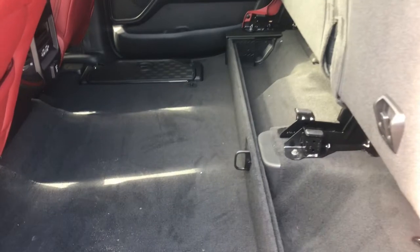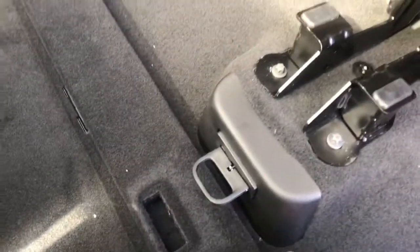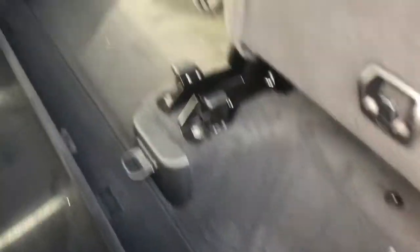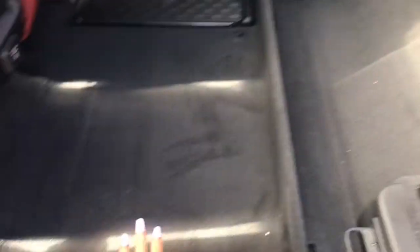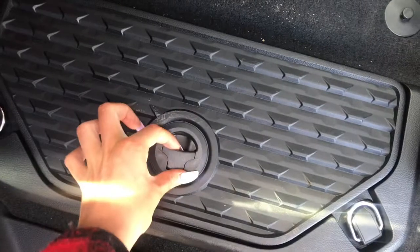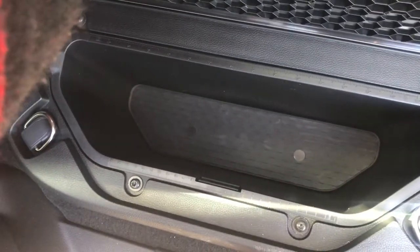Another great feature in the back of this vehicle is the ability to have multiple ways to store things. The handle here you simply turn and then pull these pieces down, and you can create a barrier in the back, whether to store on this side or the other. We've also got these small hatches on both sides where you lift this piece up and there's quite a lot of storage area in there as well.